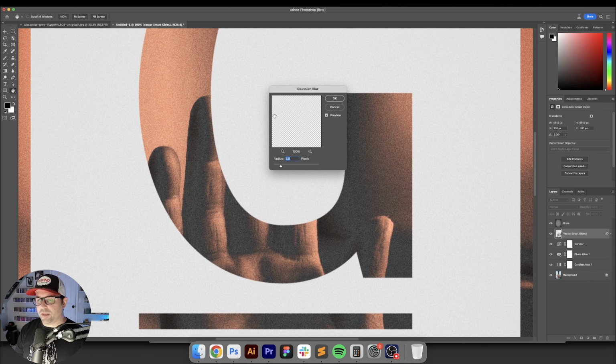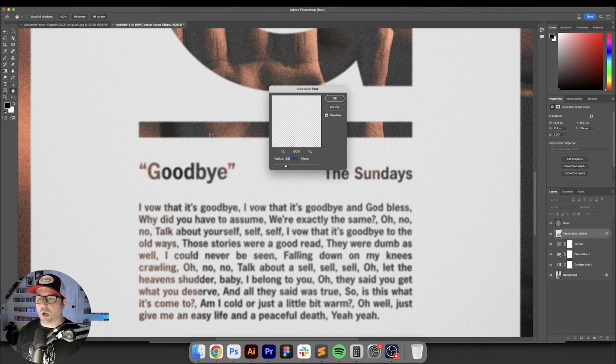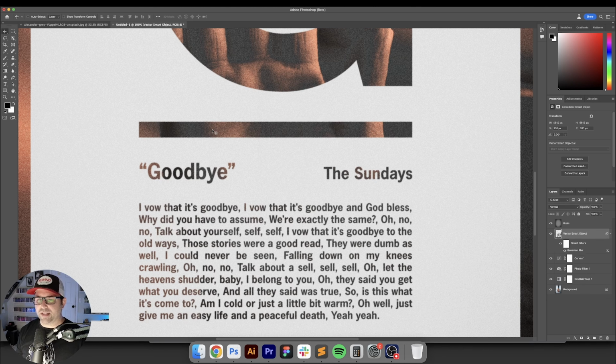So if you want to do something like this, typically when you have larger elements like this, you want to do something like a 5. The problem is that this is all affecting one shape, and we have all of this small type at the bottom. So I would say between a 2 or a 3, just to make sure that that text stays legible.